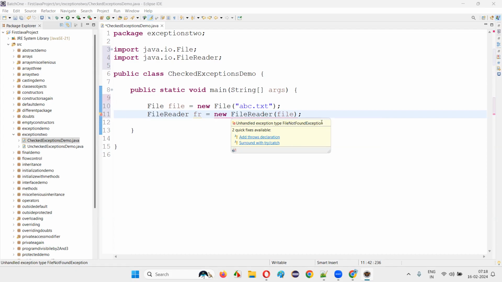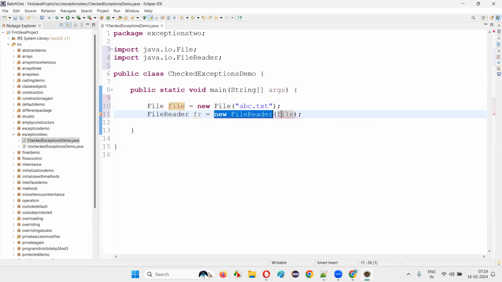Did it tell us in case of ArithmeticException to handle the exception in advance, or did it tell us that we have to handle the ArrayIndexOutOfBoundsException in advance? No, but it's saying that you have to handle this FileNotFoundException in advance. This kind of exception in Java is called a checked exception. Everyone type in the chat box, checked exceptions. I want everyone to remember this. So these are called checked exceptions. The exceptions where the compiler checks the possibility of the exception in advance are called checked exceptions.